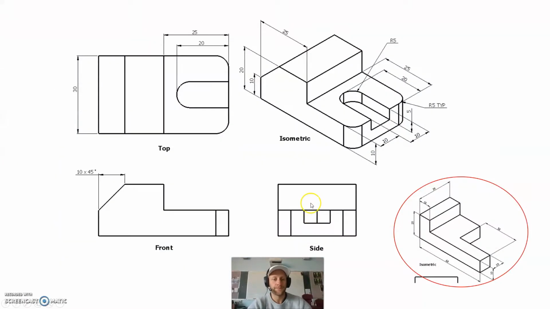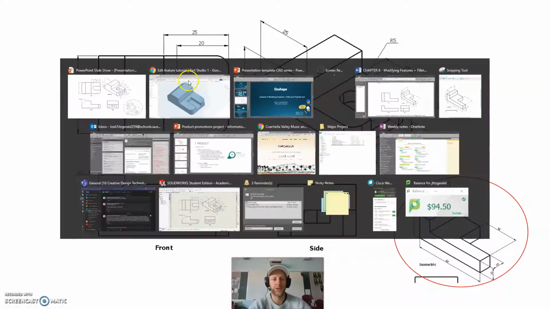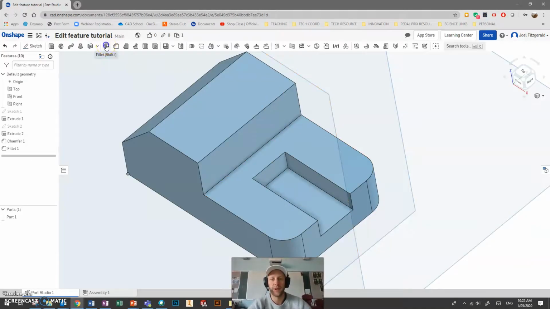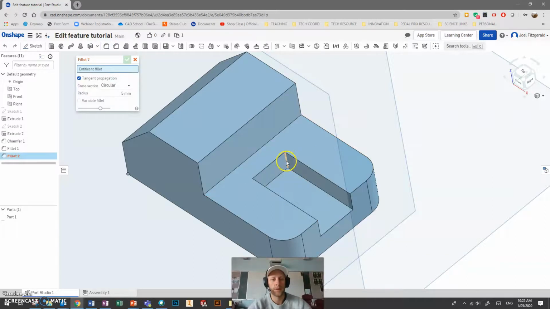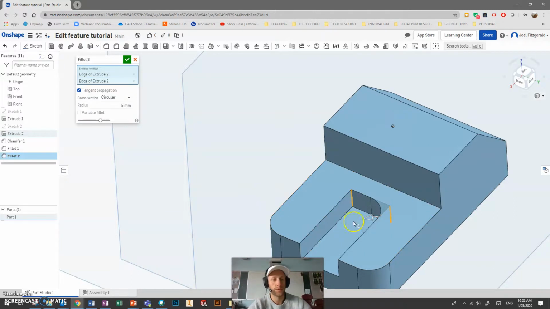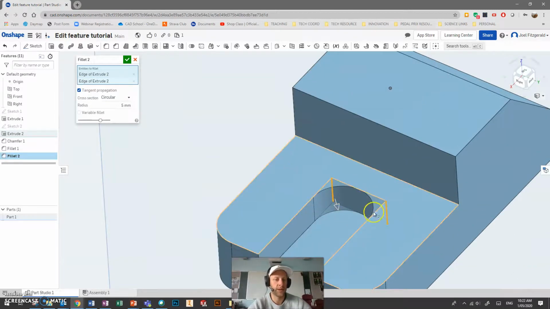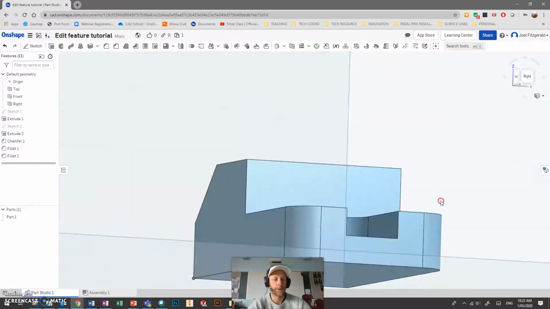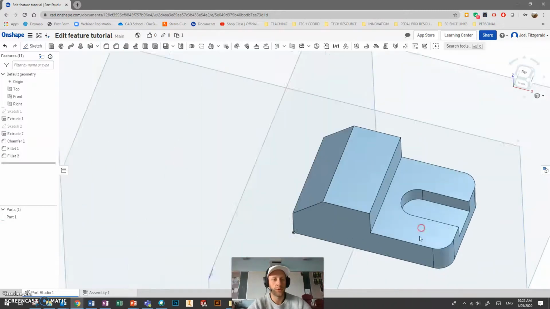That looks good. Now the other one I'm going to add in here is a 5 mil fillet inside here. Because this is 10 mil wide, if I put a fillet in these two corners, it should give me a continuous curve, as you can see in this top view of that feature. So I'm going to go back to fillet. Now I'm going to click that corner and that corner there. And you can see the preview is going to give me a continuous curve there. That's what I want. And click on the tick. Cool. That is the model.